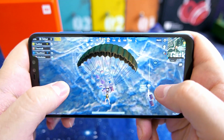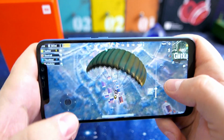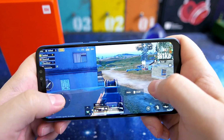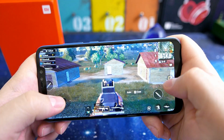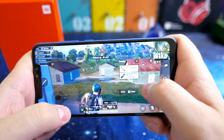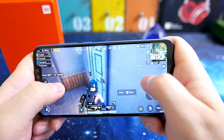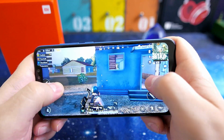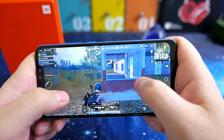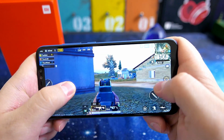Again, you cannot crank the settings higher unless you use third-party software, but even if you did, I wouldn't imagine the Redmi Note 6 Pro being able to handle anything much above that, and you'll probably be moving into a slightly more stuttering frame rate, lower frame rate, more lag when you're playing. So these settings are good if you're not overly concerned to have the best looking graphics for PUBG Mobile, but you're more concerned in being competitive. The Redmi Note 6 Pro does really well.